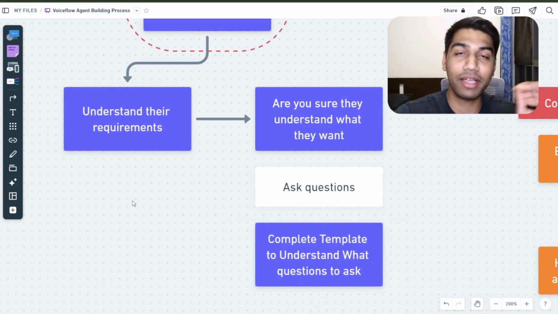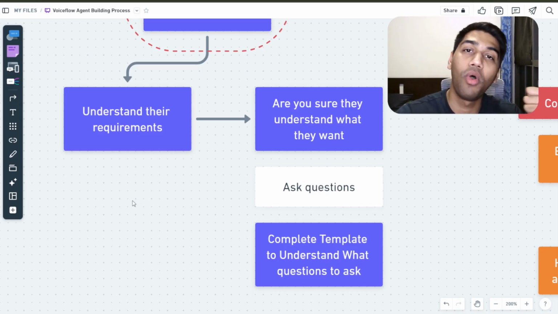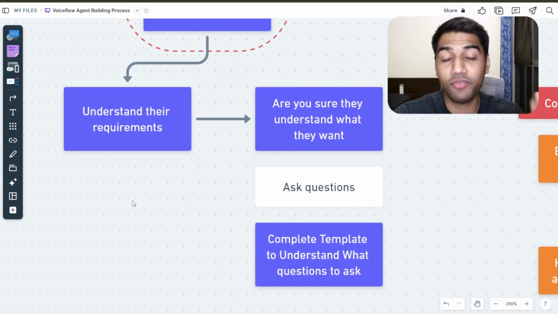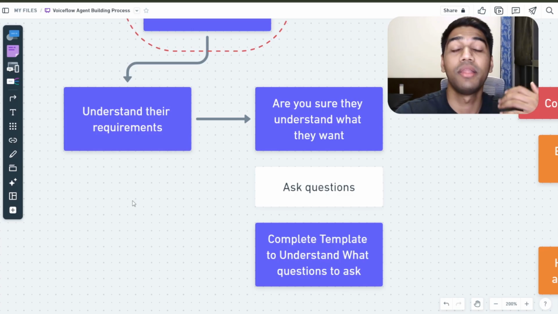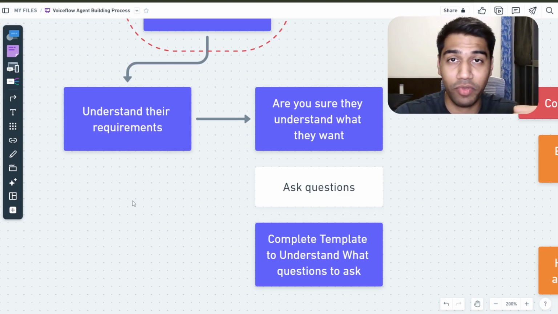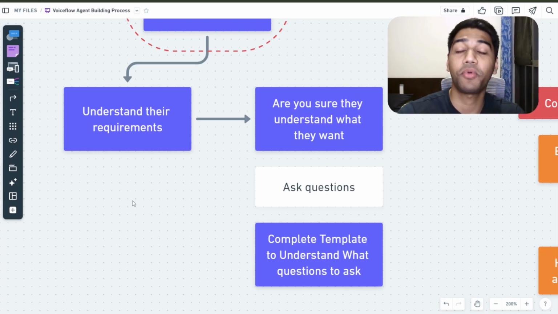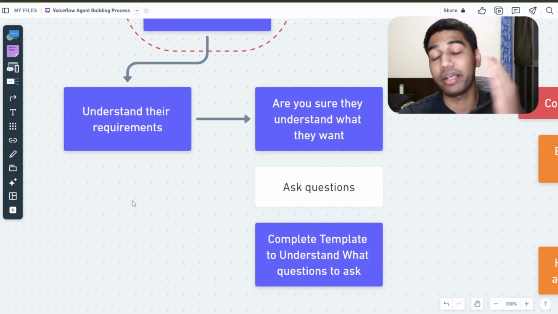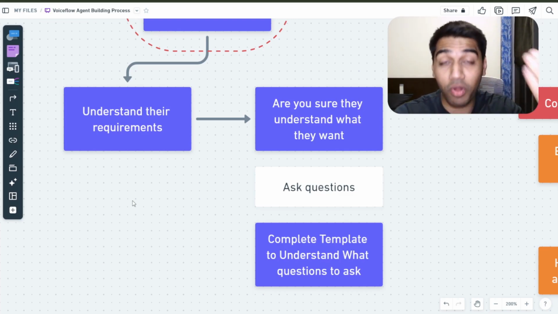Now, you need to have a complete checklist of the questions that you need to ask. I'll just give you some examples: why are you building this product? What is the need for this? If you're building this, what is the goal of building this? How should the person who's interacting with the chatbot feel, right? Or do you want some other inputs? Again, just have some questions that help you understand their business. You should be able to really ask them what is the need for this and how does the final product look for them in their mind.